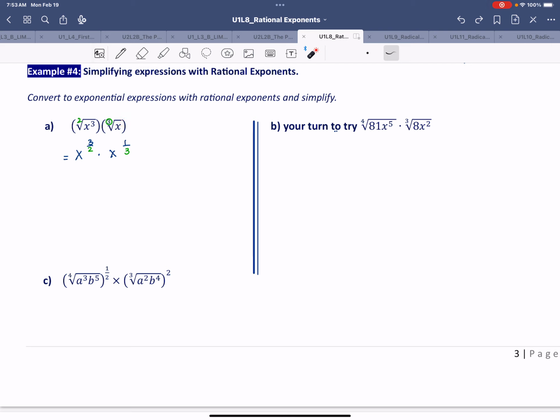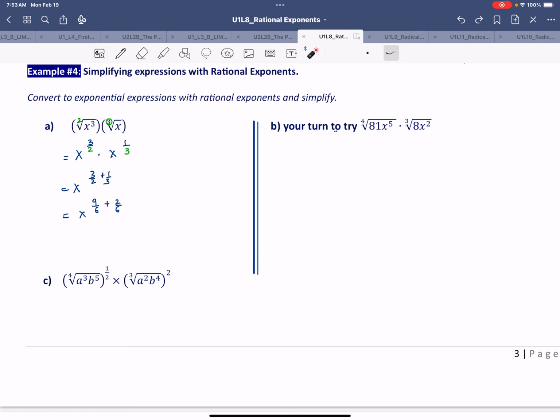So the rest of it is simple multiplication of exponential numbers with the same base. So we have the product of two exponential numbers, which means that we're keeping the base the same, and we're adding the powers 3 over 2 and 1 over 3. As you can see, the denominators are different, so we have to make the denominators the same using the lowest common denominator. And we have x to the power of 9 over 6, that's 3 over 2 with denominator 6, and 1 over 3 is 2 over 6.